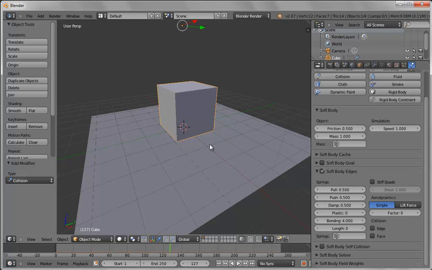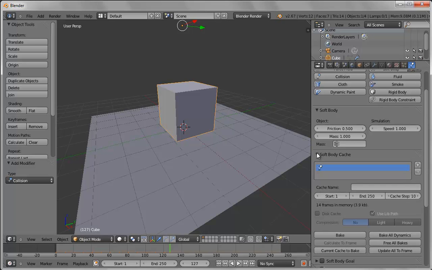Now with this one, there's actually a soft body cache for when you render, and you would actually want to save that. So by default this is located here, and right now you see this little orange with the dots, that's the cache that's calculating it. If you don't want to play the animation the whole time, you'd want to decrease this amount, and then you just hit bake and it'll reserve it and save it. So that's basically how you do that to save time and get it so it actually renders.